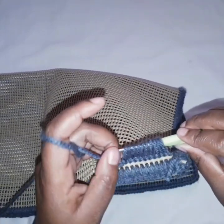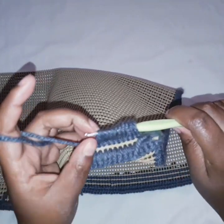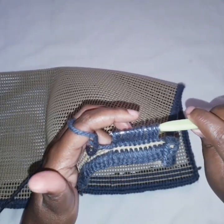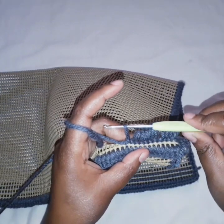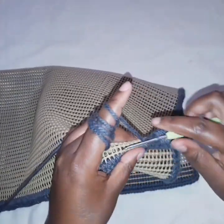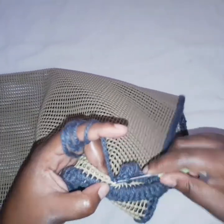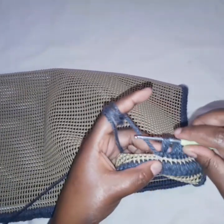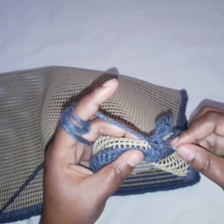Yeah. So as I said in the previous video, if you can get a hook which does not have this part, it is just metal, the whole of it, like this part, better for you. Because right now this part is filled up, so I need to remove my hook. I grab the last one. I said this is to ensure that all your loops are of the same size. And I just continue doing this. Yeah, you see? It ensures that all your loops that you do later are of the same size.